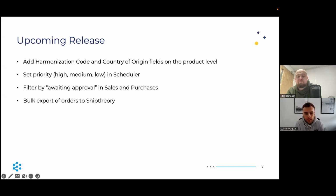Excellent. Absolutely. And then the final one we're really excited about. We put this request into DEAR, and we've been working quite closely with ShipTheory, and previously ShipTheory was quite difficult to use with DEAR integration, and it actually worked for certain businesses because they process package by package. The limitation was that you weren't able to send orders in bulk across to ShipTheory for processing. You'd have to go into the order, click ship, it goes next order, and so forth.